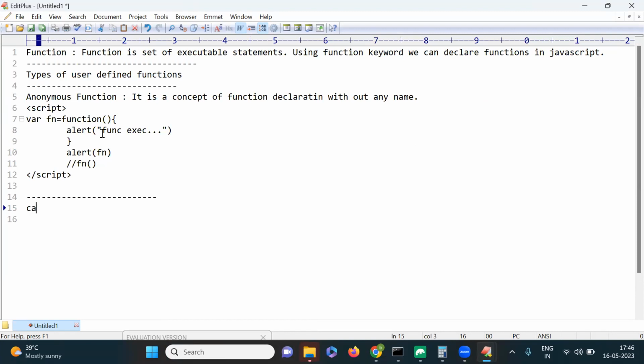Next one, callback function. What is a callback function?